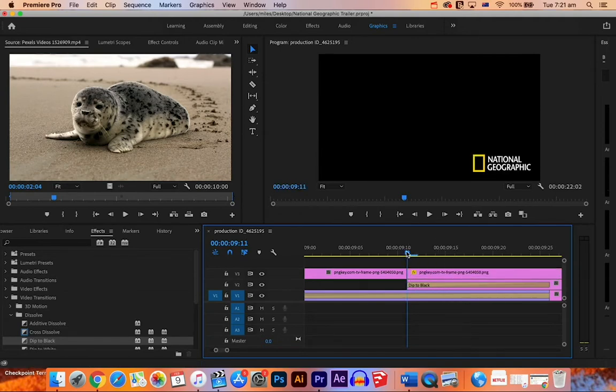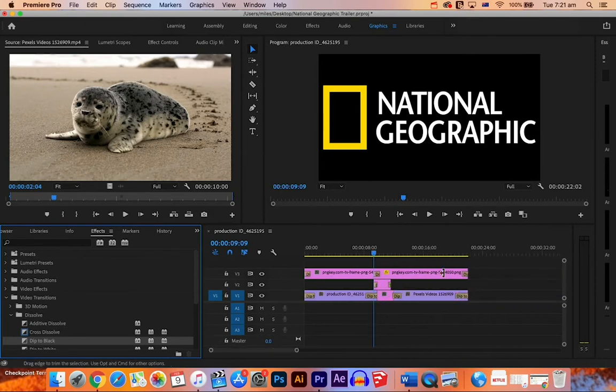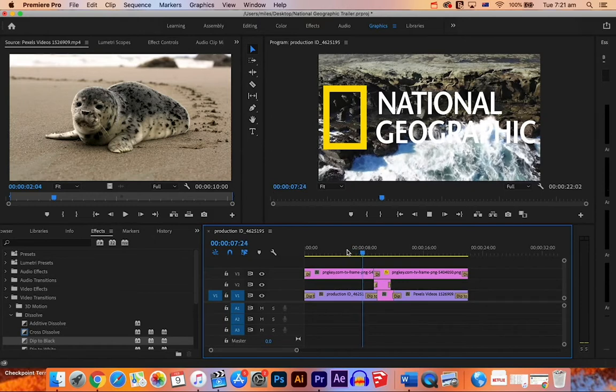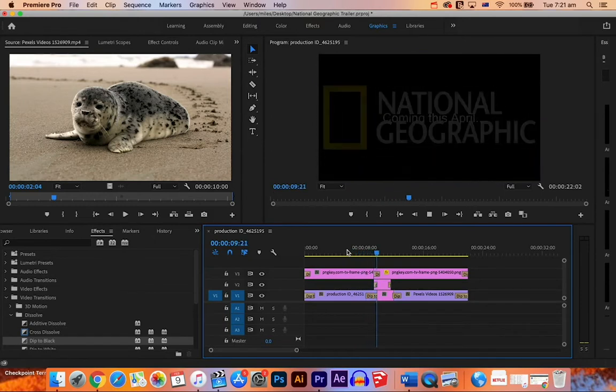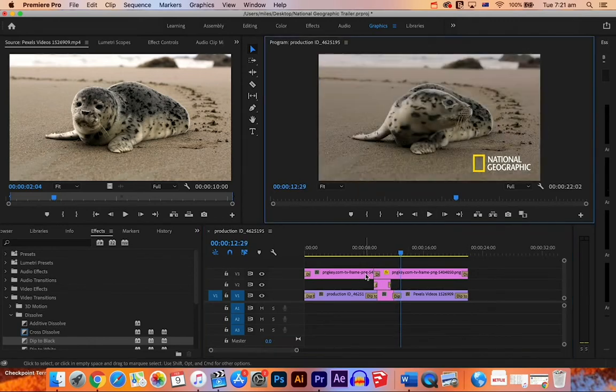So we can see that tiny gap there, and that'll be enough for us to put a new clip in there. So let's have a look what that looks like. And that looks a bit better. Maybe we'll put another dip there.